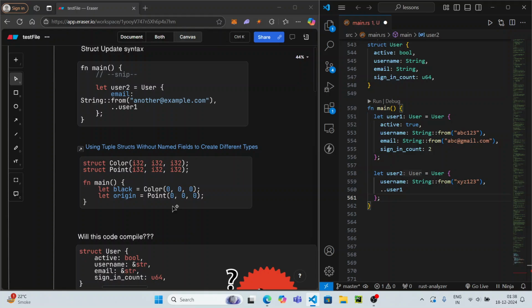When you don't actually want different names for each and every field, and they don't hold that much significance, such as in the next example we can see, we have declared a struct which has the name Point, and inside it we are accepting three values of i32 type integers. So a point in an xyz plane, we are trying to actually implement that over here.